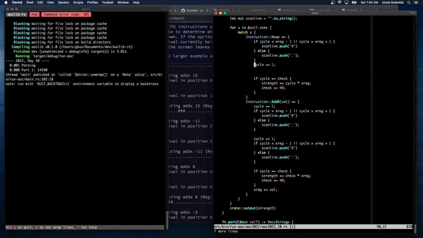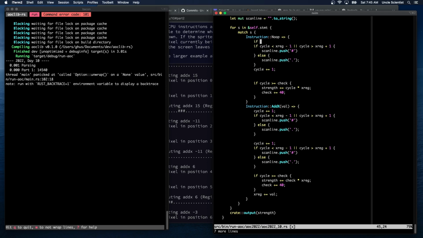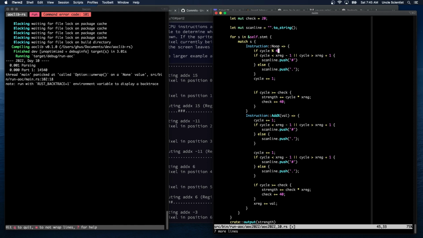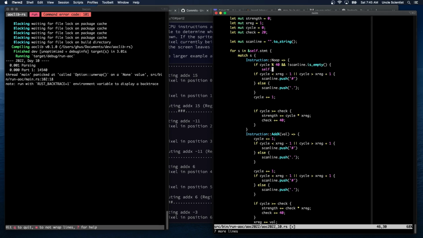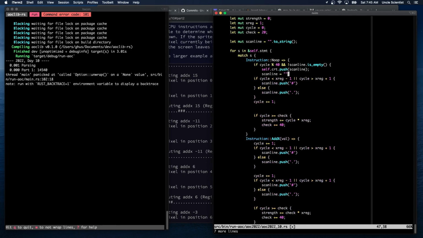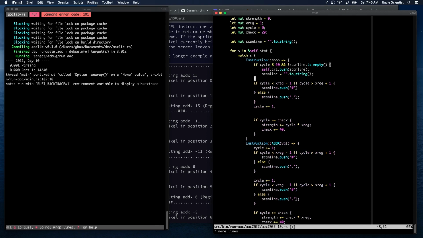How do we want to do this? Okay, we want to check first and then increment after. So if cycle mod 40, which is going to be true for the first one, we want to ignore the first one, and scan line is not empty, then we'll say self CRT push scan line, and then scan line equals toString. We just reset it. And now we have to do this each time as well.